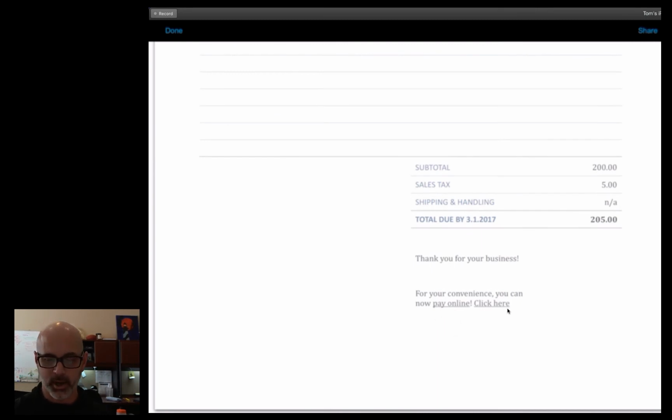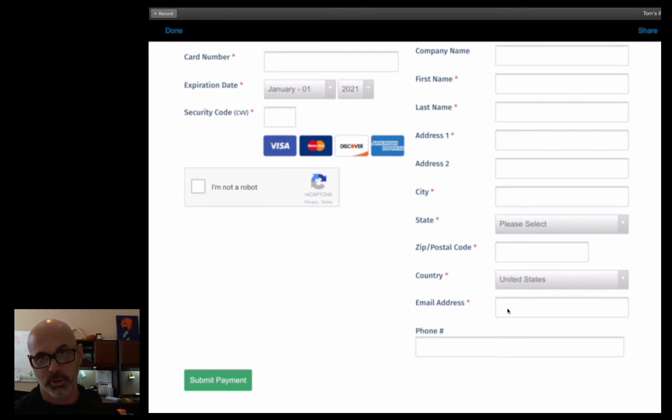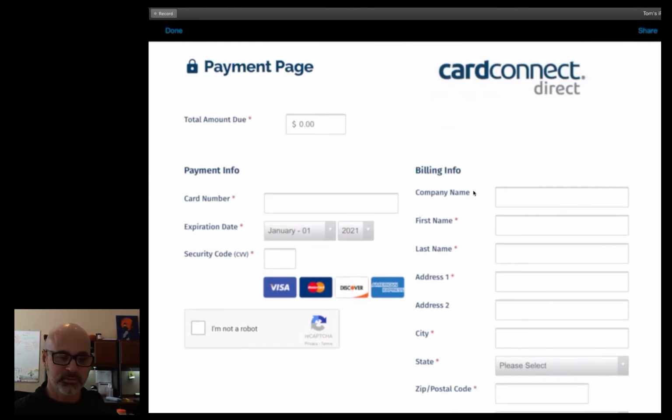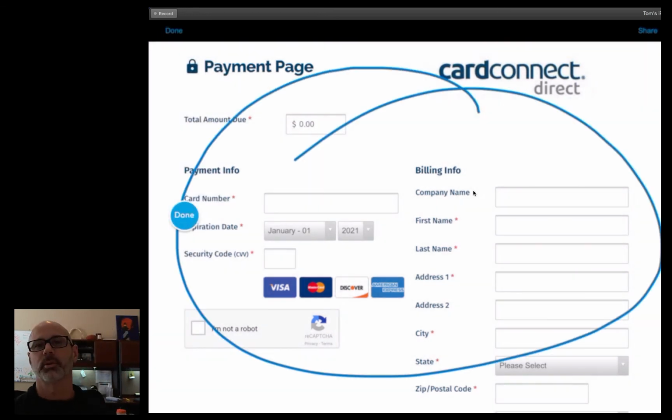It doesn't really matter. Hit any of them. Once you touch it, it's going to take a second because it's got to load. Now it's a website. This is actually live. If you do a transaction, I'll get an email that says you just ran a transaction. So you just show people. All of these fields on the hosted payment page are customizable by the customer.